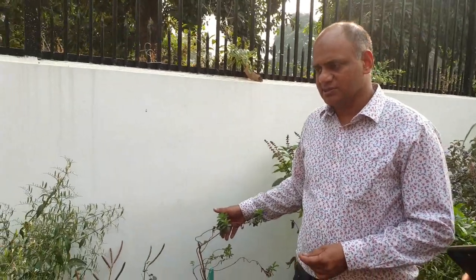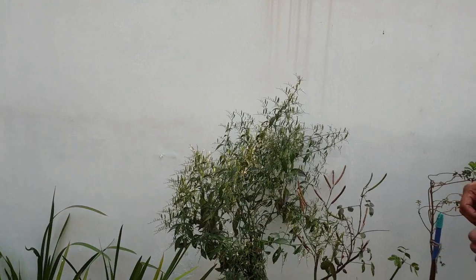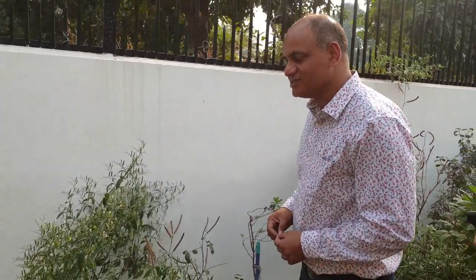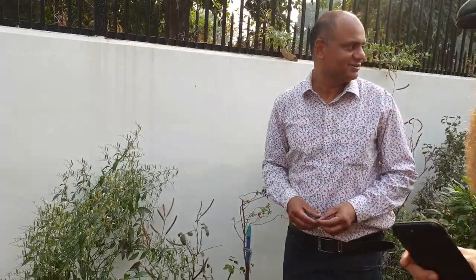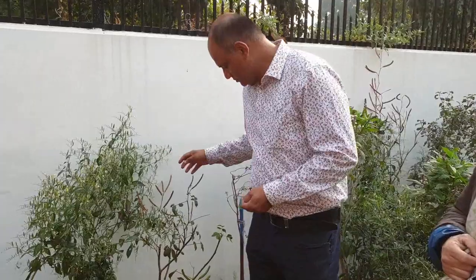Colombia, Brazil. Is this a coconut plant? Which plant is this? I will tell you. Coca? Not coca. It is Sarpagandha. It looks like the coca plant. No, it is the roots, they look like a serpent, Sarpagandha. But it is good for blood pressure. I'm coming to that plant slowly.